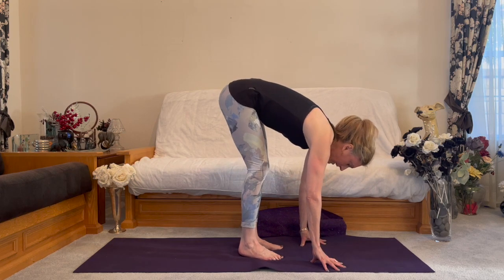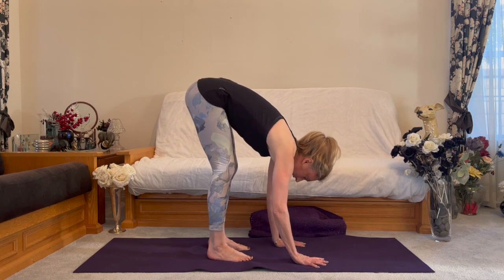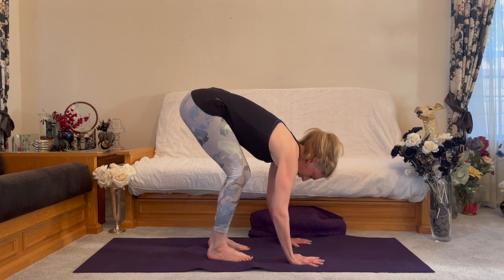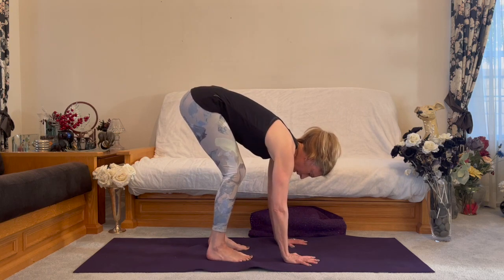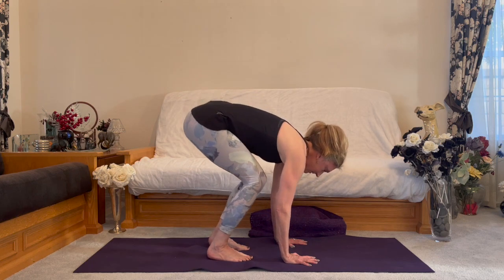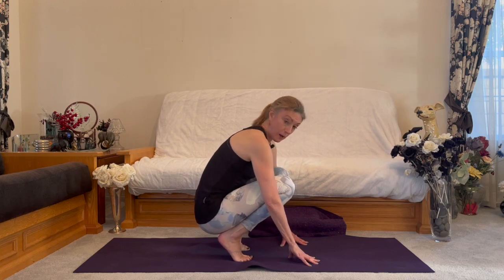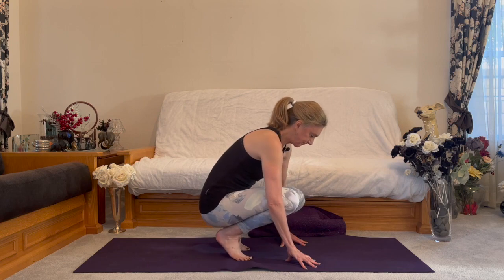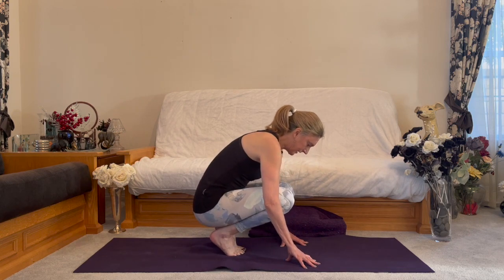And now walk back so that you're more in the middle-ish of your mat. And hands on the floor. So if you need to bend your knees, then do that, because the hands are going to be on the floor no matter what. Bending the knees, let your heels lift this time. Heels lifted. Now, bring your big toes together and take your knees wide.